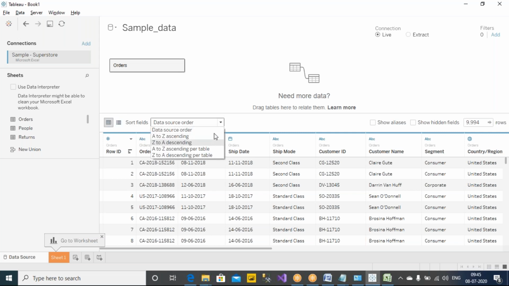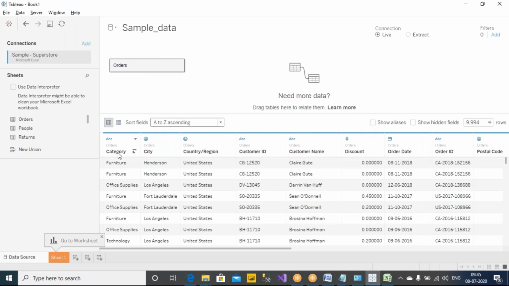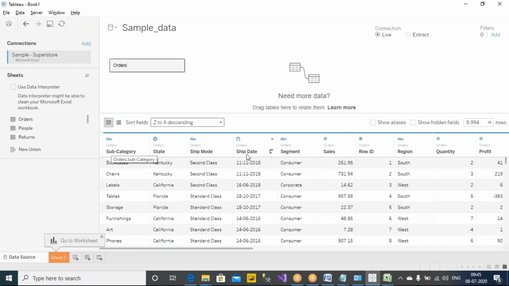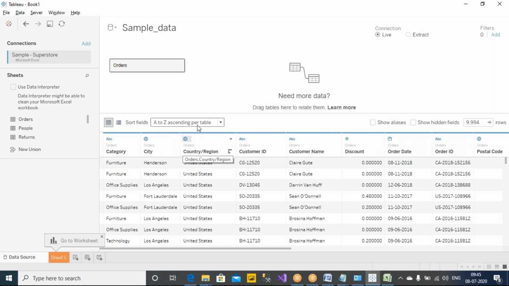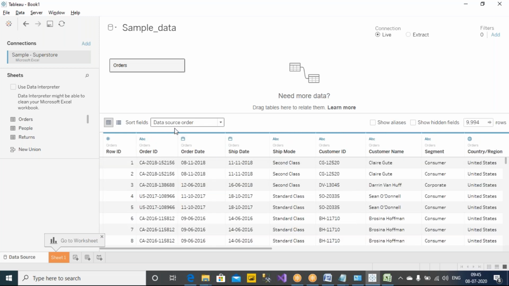Okay. So we have different sorting orders. But to answer your question, this is the alphabetical order if you want to sort them. And if you go to A, you can see that this is sorted in the descending order. And as per the table, this is the default one, and these are almost the same. What is the sort order from the input? We just keep them for display purposes, but we don't do much here. We will do a few things here.